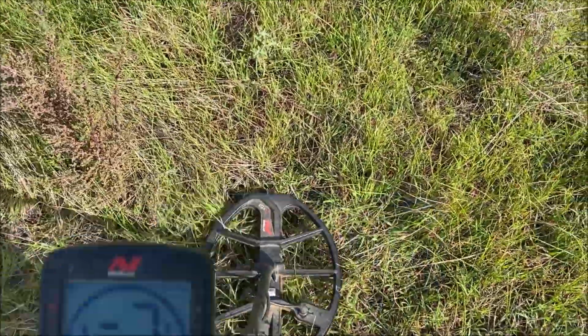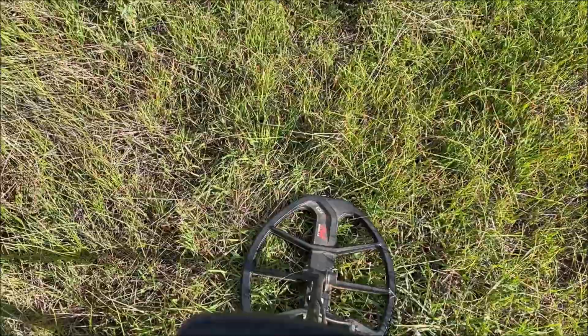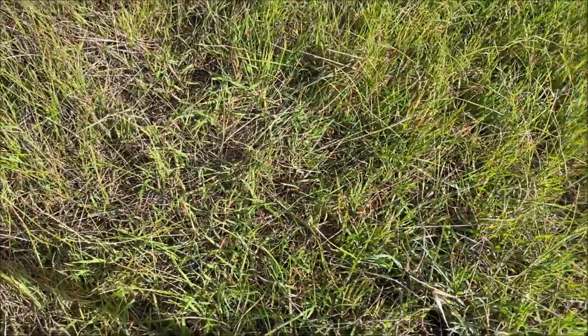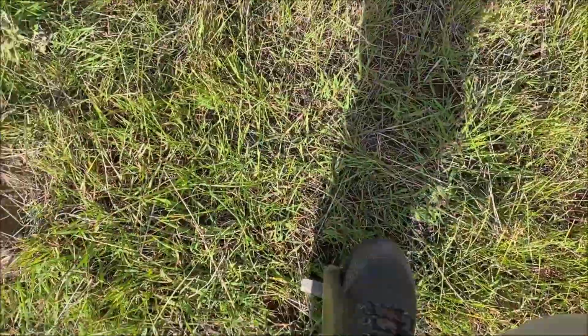Another belter here. Sounds like another half penny. We'll have a look. There's definitely some good age to all these coins.